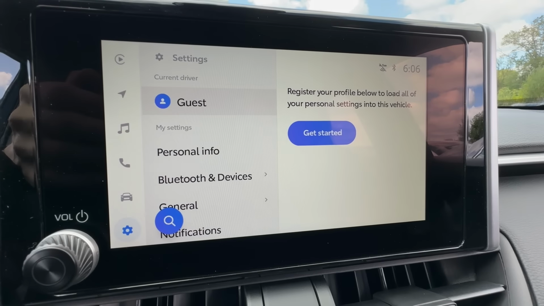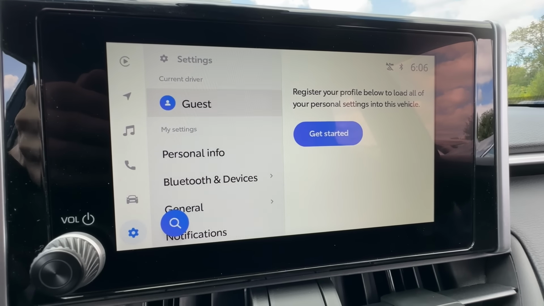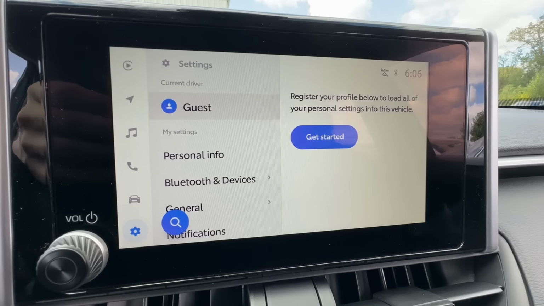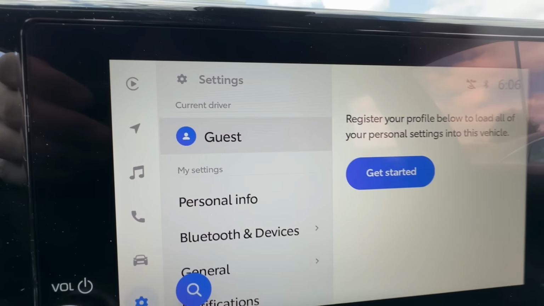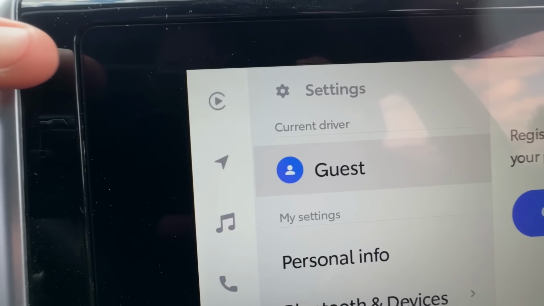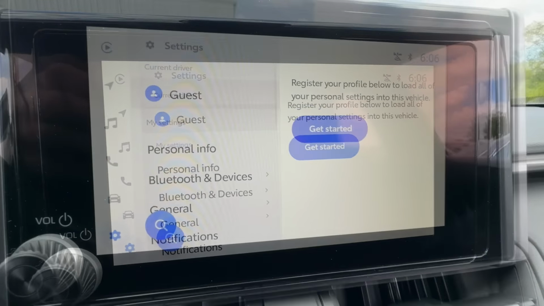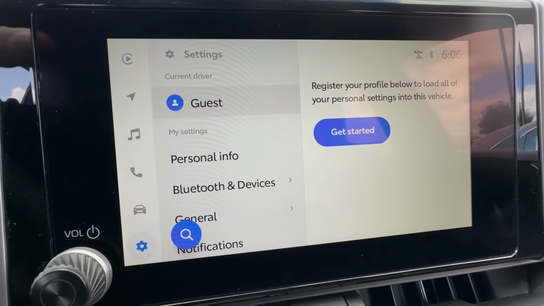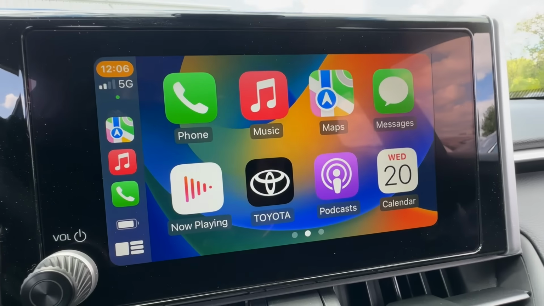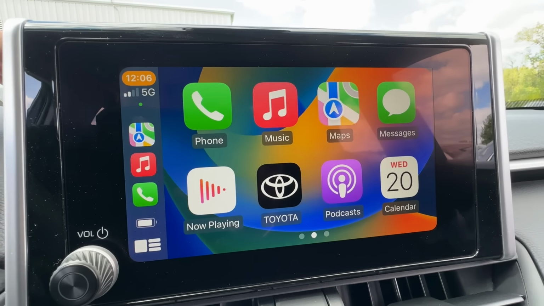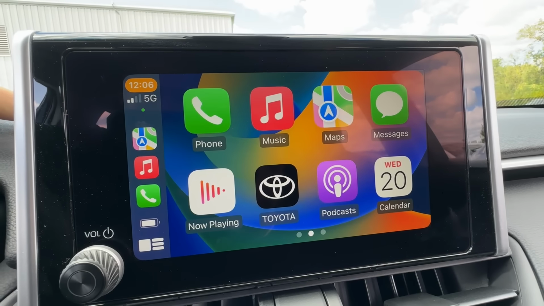You'll want to make sure that your Wi-Fi is enabled on the phone, because if it isn't, chances are it's not going to allow you to connect to the CarPlay or the Android Auto. But as you can see on the very top left of the screen, since I'm using an Apple phone, we have the C with a play symbol, which stands for CarPlay. To get to CarPlay, all you have to do is tap the little symbol, and voila, your car screen now looks like your Apple phone. Same thing with Android Auto, it'll look like your Android device.